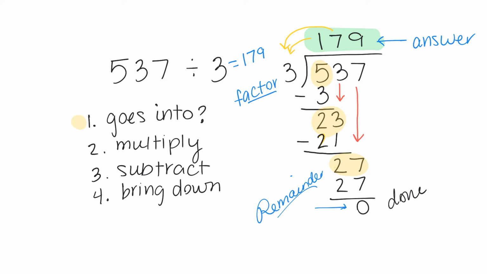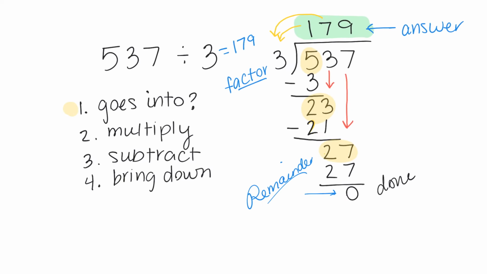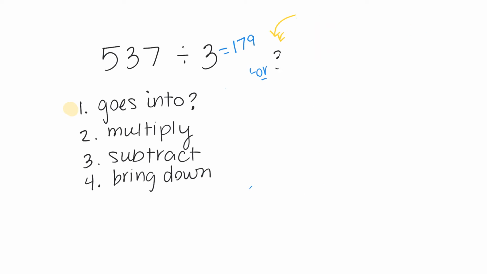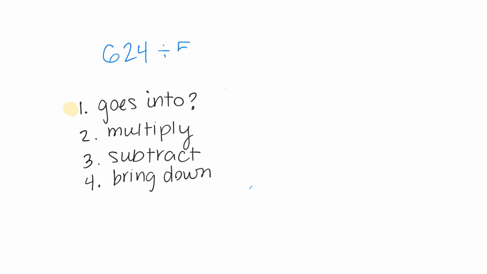We're going to do one more. Let's try this again. Actually, I'm going to erase all of this. The key to this is really keeping yourself in a straight line. That whole dropping a number can kind of get ugly if you don't write your stuff really evenly. So let's try 624 divided by 5, okay? And I want to know what that is using long division. So again, I'm going to put my 5 outside, draw my sign, put 624 on the inside.